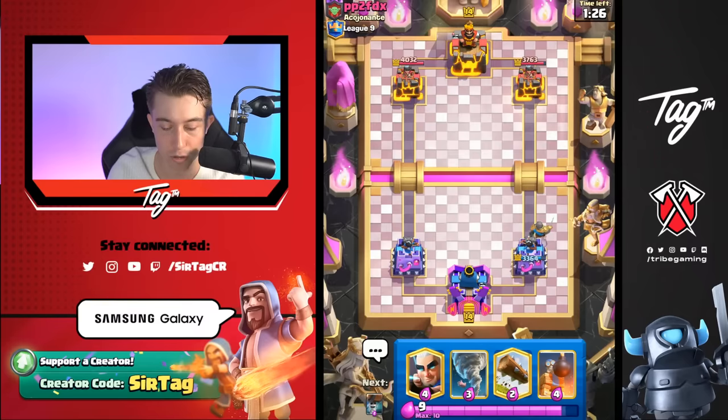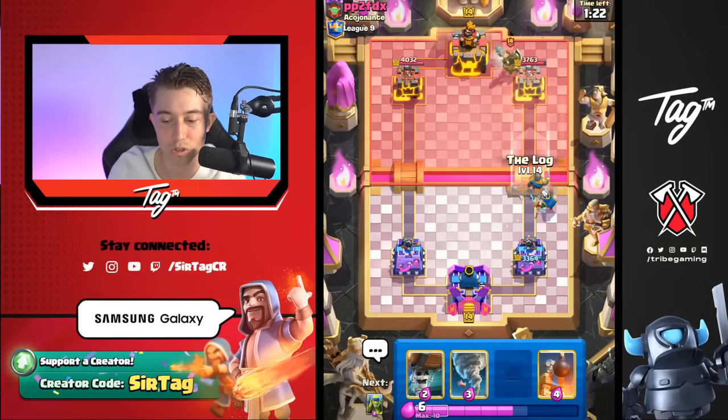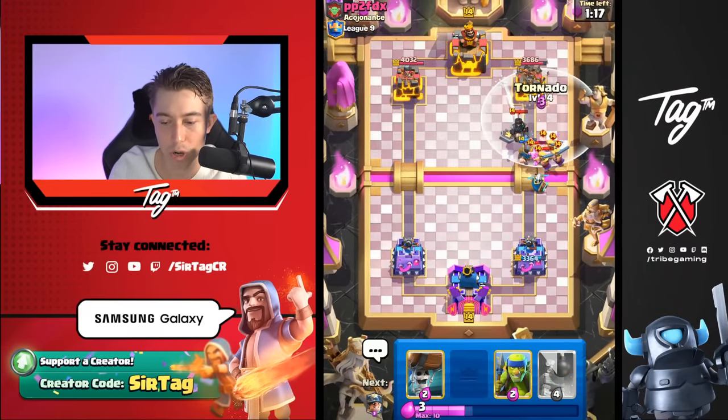Oh, dude, we haven't even come close to losing the game or anything like that. In fact, I would say we're winning because we're up Elixir. He dropped the Dark Prince when I was dropping the Magic Archer, essentially, and I had a Knight on the field, so that's essentially a 3 Elixir advantage. Evo Barbs from our opponent.